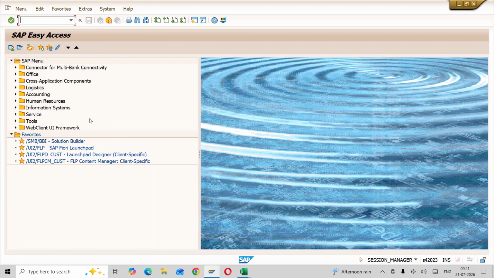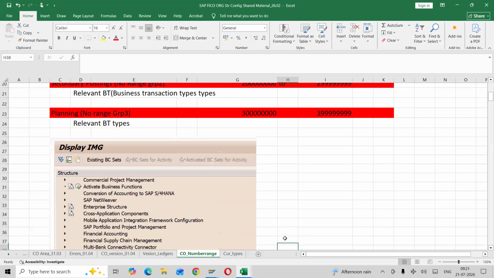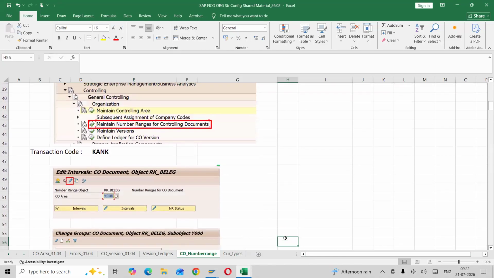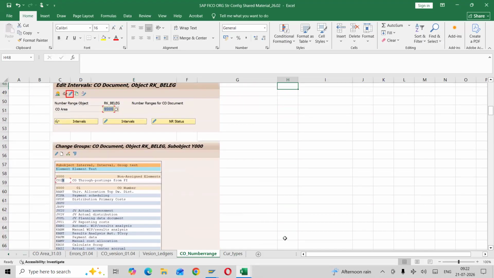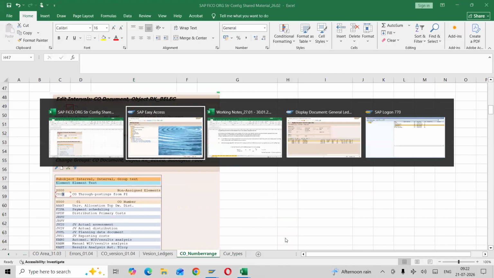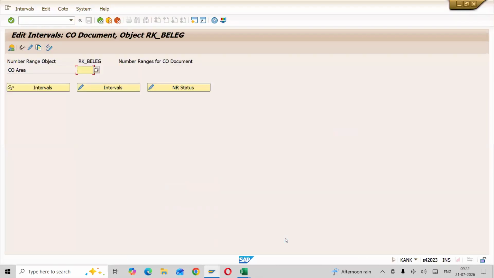I think we have already done this particular step.